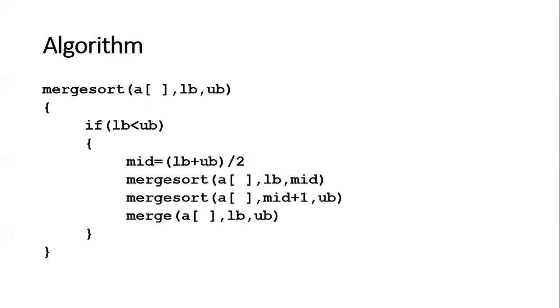And for the second array, I will be taking the mid ranging from the value mid plus 1 to upper bound. Now I am going to use the merge sort function and call the function recursively. So if I recursively call the function, and if I think about the left hand side array, then after dividing it into two parts, the lower bound will be 0 and upper bound will be 3. Again it will be divided into two parts.